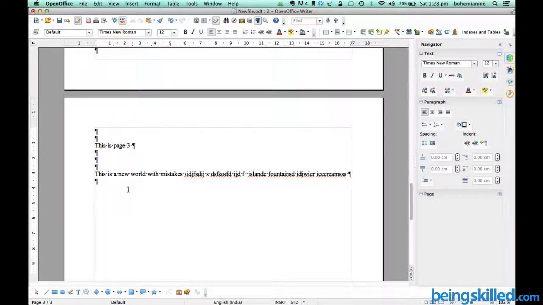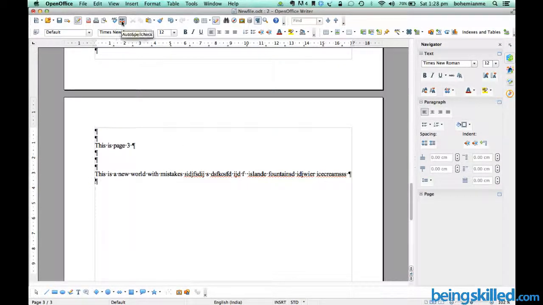Now we can observe that these words which are incorrect have been underlined by a red line. It means that these words are not valid words in the English dictionary which is installed in OpenOffice Writer.